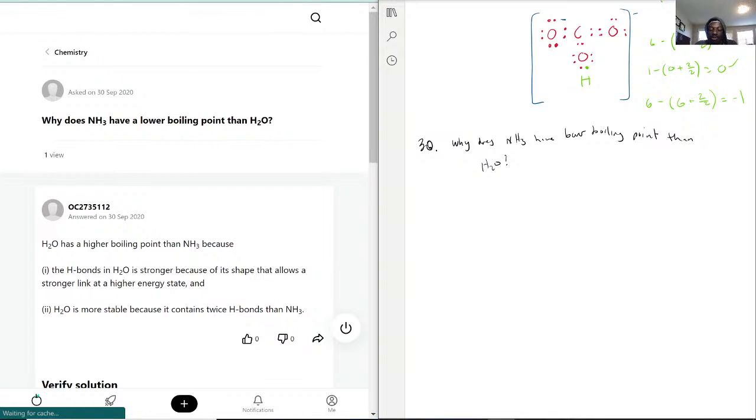So let's actually quickly draw the Lewis diagrams. We're not going to go through some of the questions asking. I'm just going to draw it out, simply put, and we have solved NH3 already. Okay, and H2O.